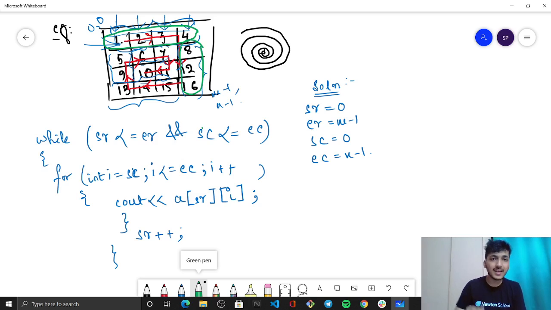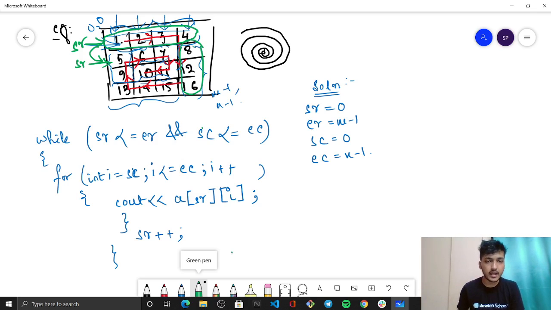So what I have to do is, since sr was initially pointing to this row, after printing this entire 1 2 3 4, sr plus plus kar diya. If I do sr plus plus, so sr now comes to the next place, and now sr will be starting from 8 onwards. So now I can print 8, 12, 16.